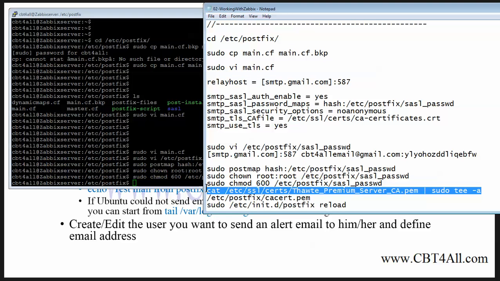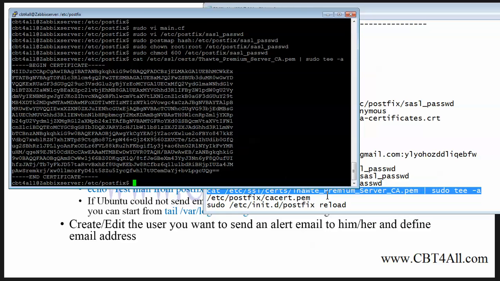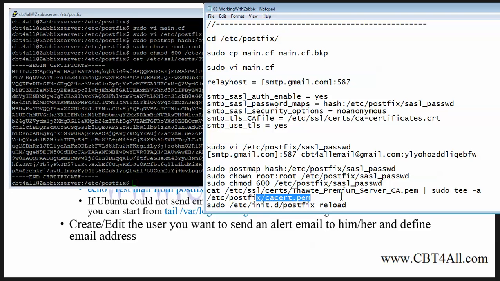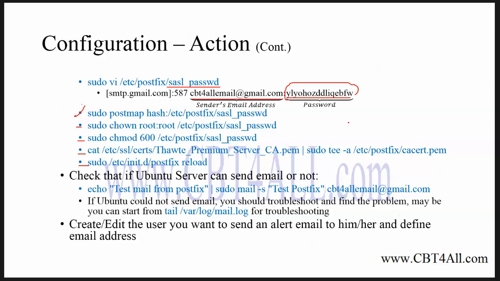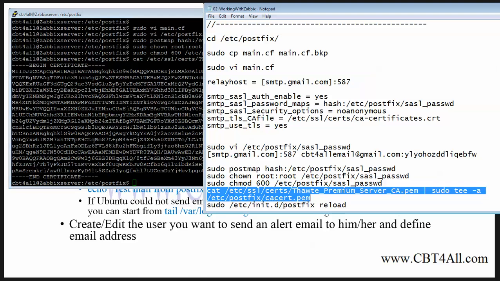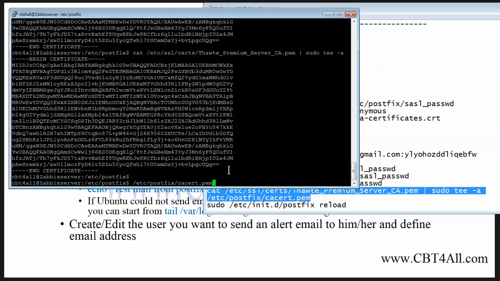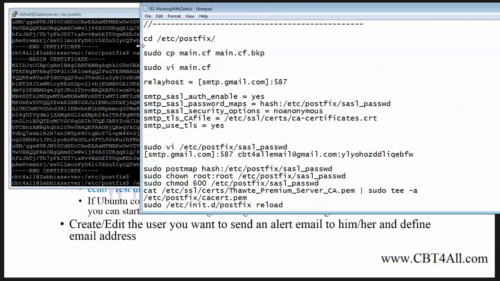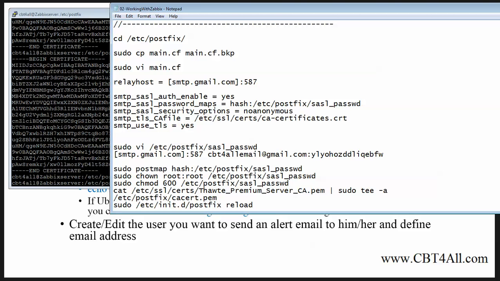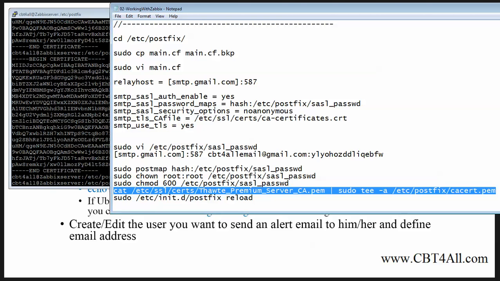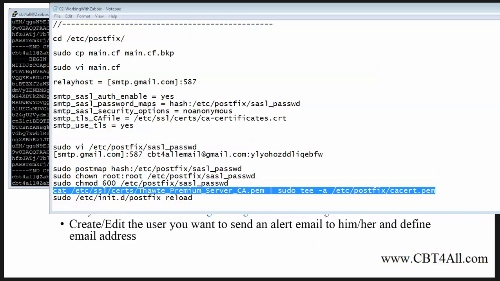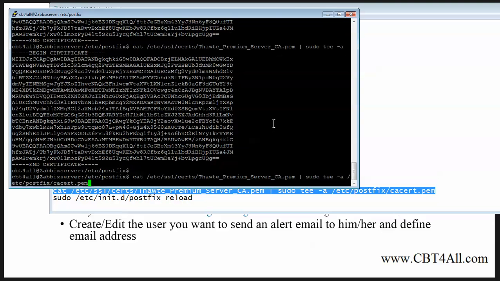This is for the certificate. Okay, now again copy, paste this.